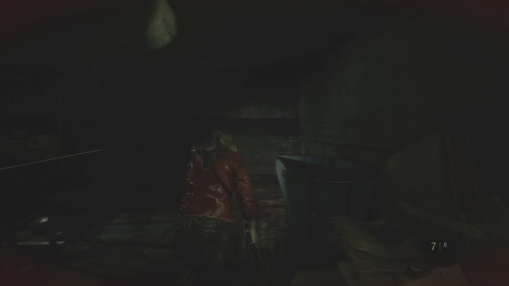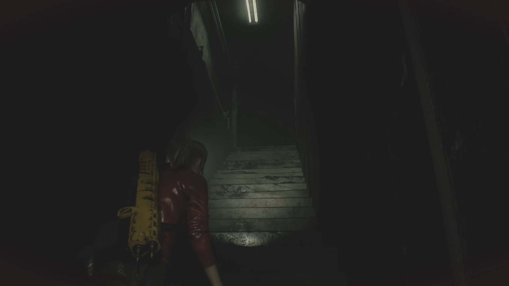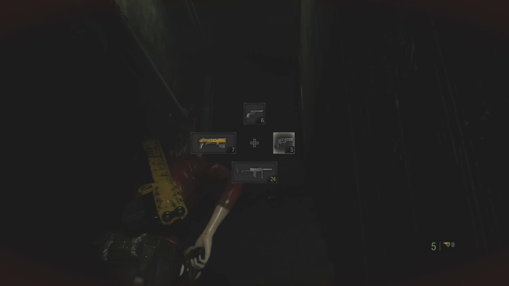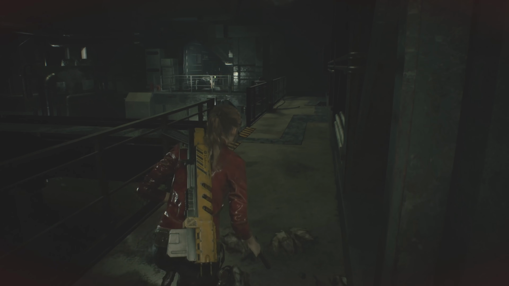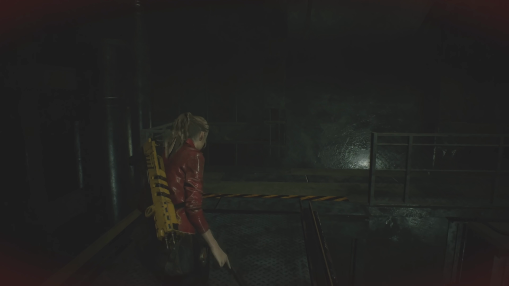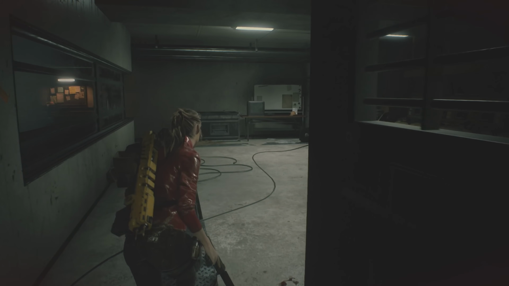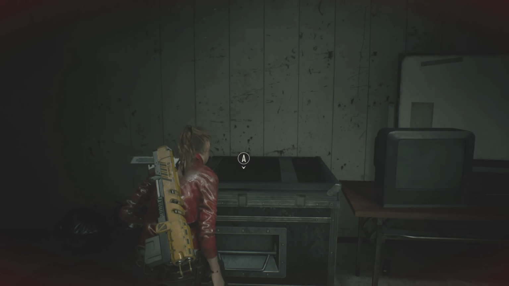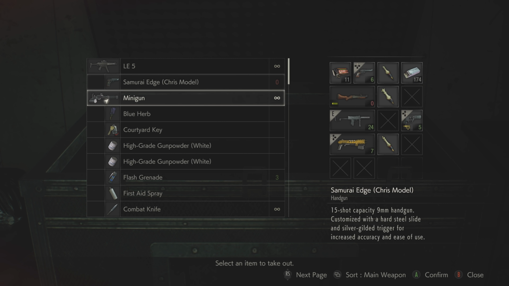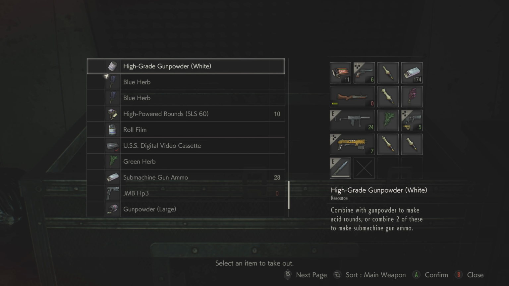Oh, where did you come from? You've been on the ground dead this whole time. I don't have anything for health for some reason. Don't know why. Gotta go back and make some health. So I need a red, a green, electrical part, need a new knife.